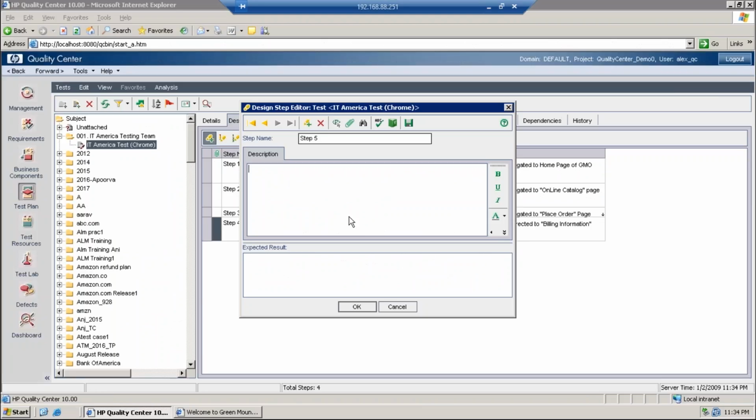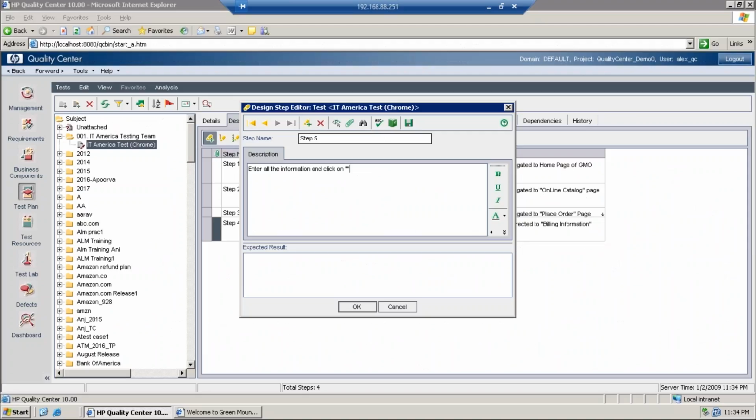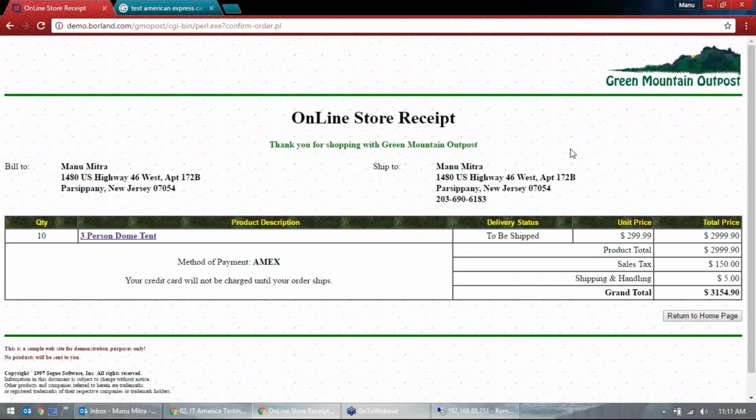What will I do is enter all the information and click on the place the order button. Okay, so the page should be redirected to the billing page. Oh, I'm sorry, not billing page. It's receipt.